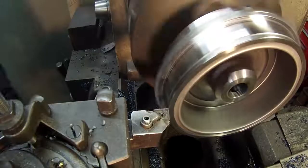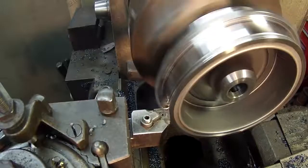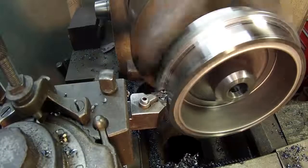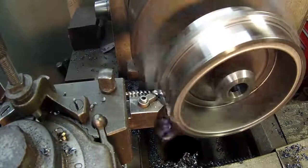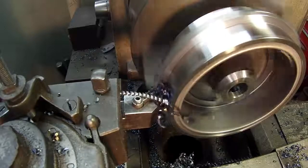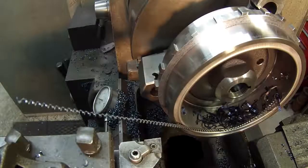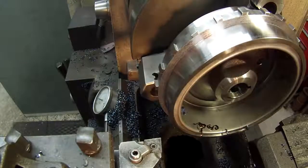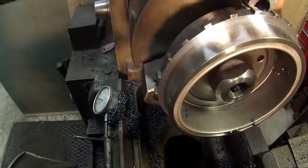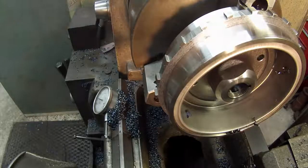Cut, and it should be 75. Magnet in there snatching them chips. Alright, that's it. All I got to do is I'm going to turn my tool around and give it a quick chamfer, and that'll be done for the lathe work.